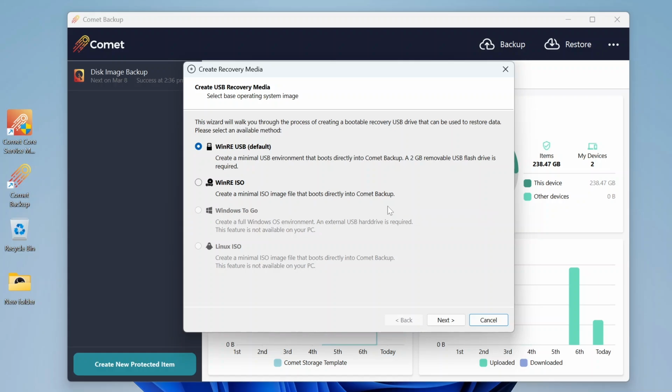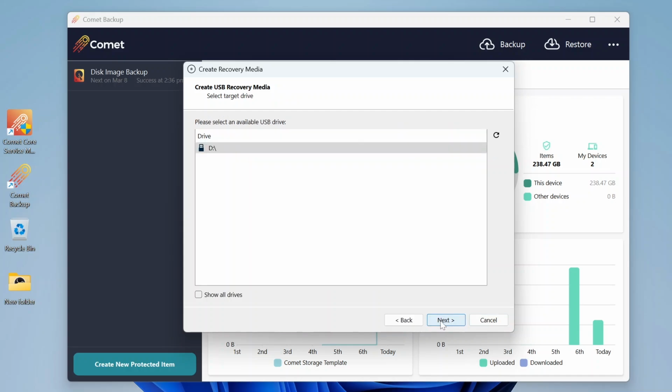Let us have a look at how to create a recovery media through WinRE USB. Select the USB drive here. If you cannot see your USB drive right away, click on Show All Drives. Click on Next.